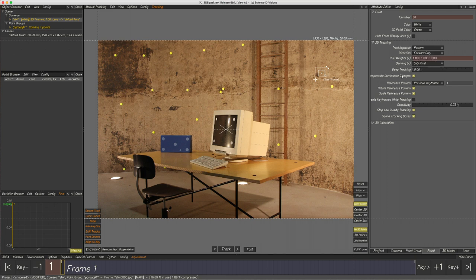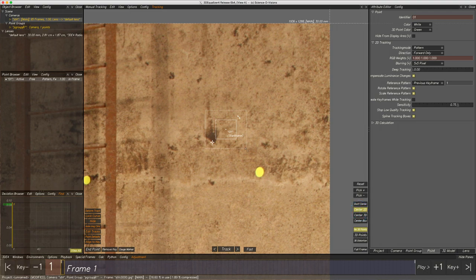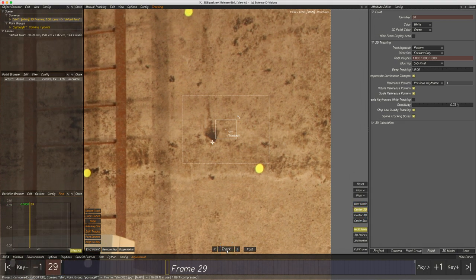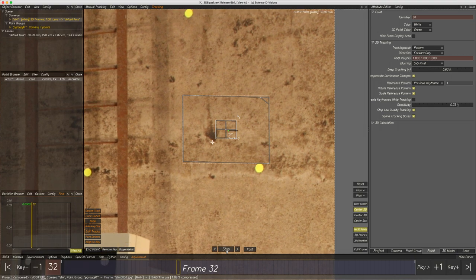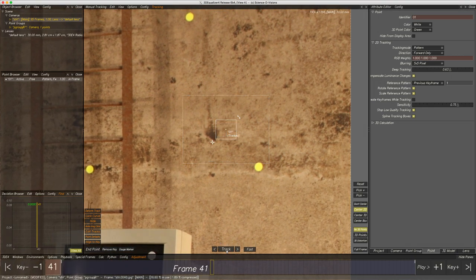Okay, deep tracking defines how deep the 2D tracking engine is searching for a feature. If a feature is hard to track, increasing this parameter will include more information of the defined pattern for searching it in the current frame, resulting in eventually finding it and therefore tracking it. But this might drastically decrease its tracking performance. So feel free to play with this value before simply setting it to 1.